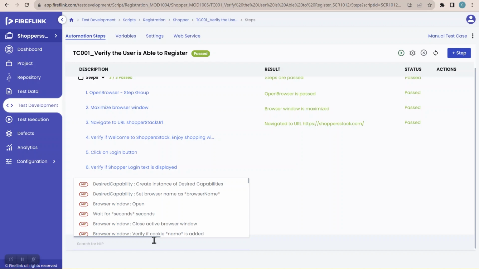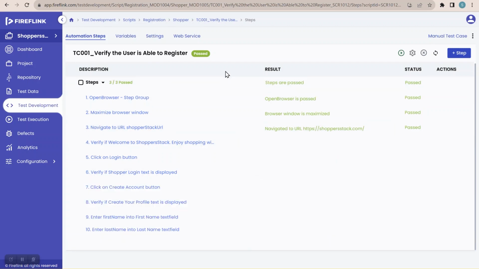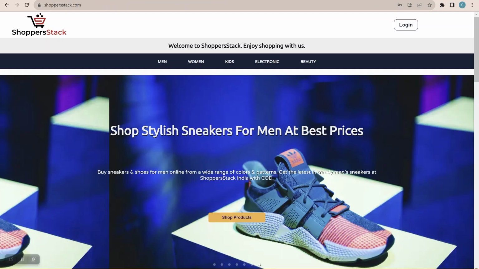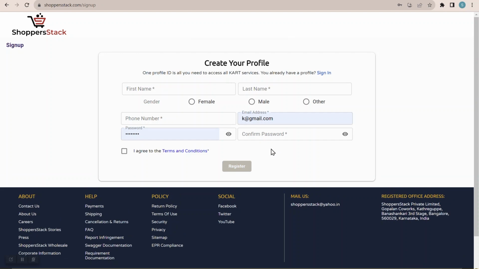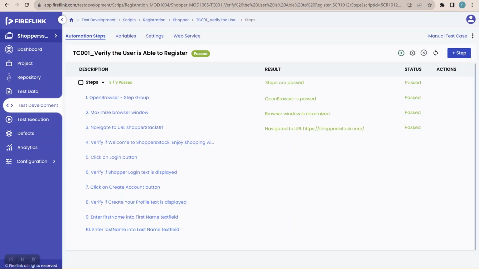Let me check in the application once what I have to enter next. Let me go to the application, to the login page and sign up page. Once after you enter the first name and last name, you have to click on the gender button, right? Now I'll just click on this FireFlink. In order to enter the gender, we already saw the concept of dynamic element, meaning dynamic locator. We have made that particular element a dynamic locator. So I'll use the gender element here. So here we will raise the gender element.